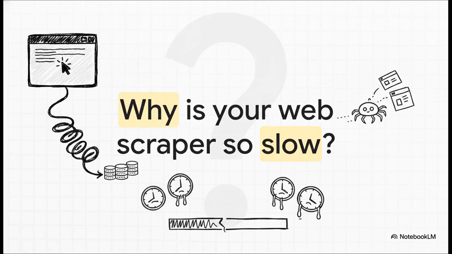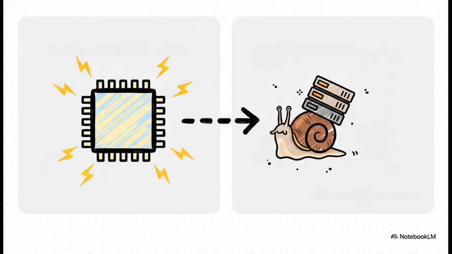Let me ask you a quick question. Have you ever just stared blankly at your terminal, watching that little cursor blink, waiting for a massive batch of files to finish downloading? Or maybe you've built a web scraper that pulls data from 100 different pages, and it's just creeping along at an absolute snail's pace. It's incredibly frustrating, right? But why exactly does this happen? Well, to understand the solution, we first have to really understand the core problem. Okay, let's dive right into this.